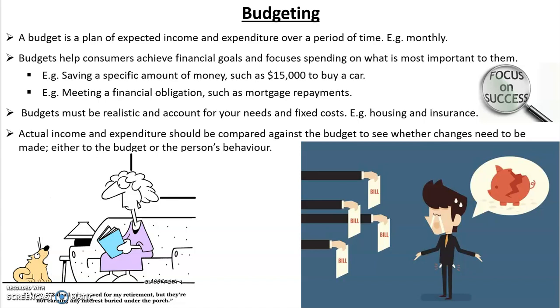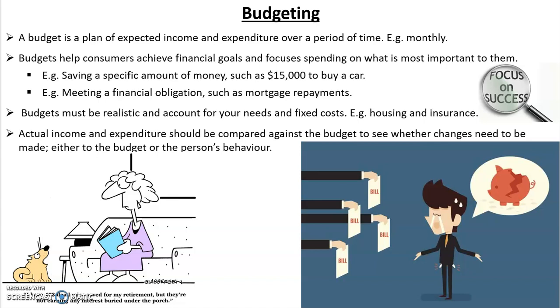So budgeting is how we manage our personal income and expenditure to achieve financial goals, which of course savings is one of those. So people will budget to achieve the likes of saving up for a house, saving up for a car, purchasing a car or a holiday, or they might be setting a budget and sticking to it to meet existing financial obligations. So existing financial obligations might be an expensive lifestyle, which could relate to the dependents in your life, whether it be children or a spouse or parents, or it could be a financial obligation to a lender, to the likes of a bank, where you might have to repay a mortgage, or it could be a financial obligation to the government if it's a student loan.